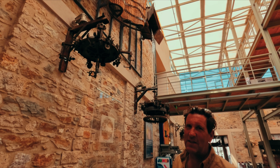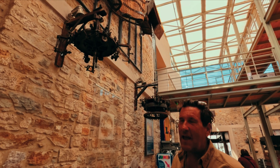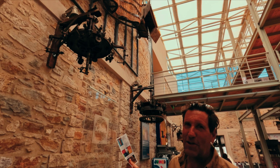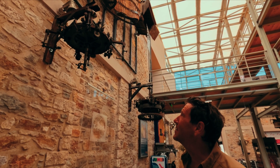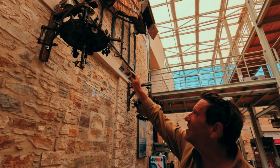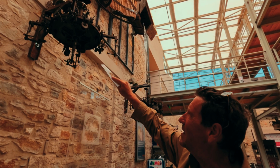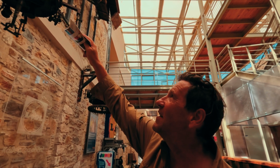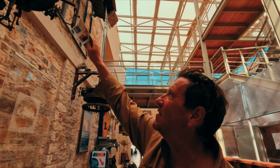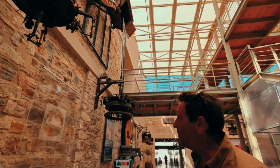Okay, we just came from the museum, and there used to be a quite big textile industry here on this island, and we've just come to the local Lidl, which is obviously in an old factory because they've repurposed some of the buildings. And you can see this machine here. It's very complicated, but you can sort of see what it is. It's got the taper in the middle where you can hang stuff on, and then it's got these guides and followers round, and you can see the pinion gears which would transfer the motive power.